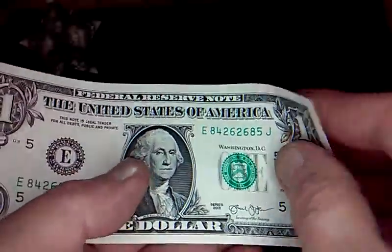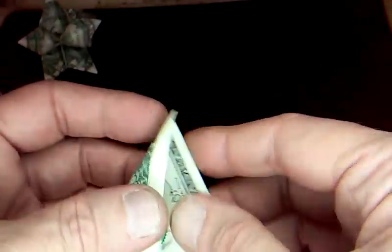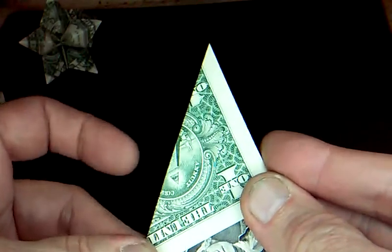All right. So I'm going to make a big X right here, George side up, if you want the green part of the bill showing, the green back. We need to make nice precision folds throughout because you don't want a lopsided star.